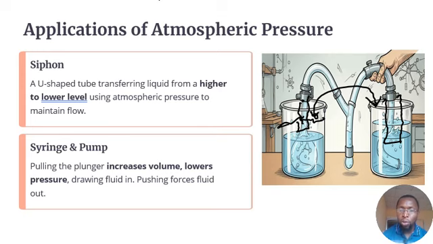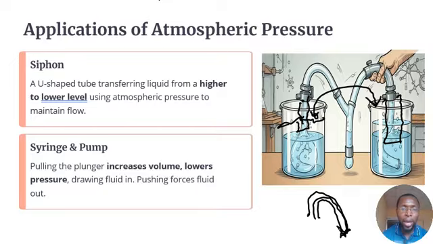It is working because of the principle that the higher the height, the lower the pressure. So whenever the pipe goes lower, the pressure goes up, because pressure increases with decrease in height. So when the height is reduced downward, then we have higher pressure at this other side. So a siphon in a nutshell looks like this, something of a U shape. So liquid goes from the higher part to the lower part because pressure goes from a place of low pressure to a place of higher pressure based on the height.